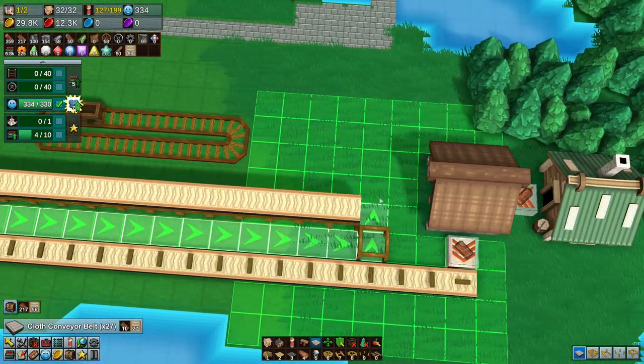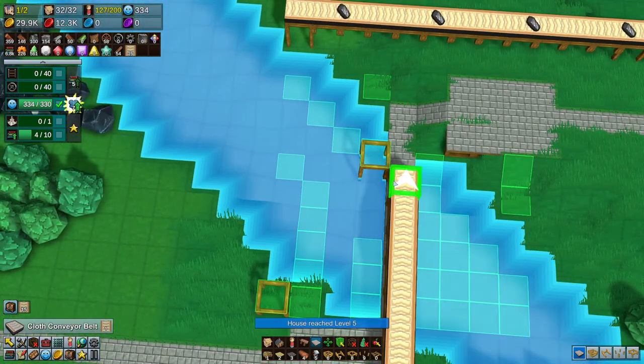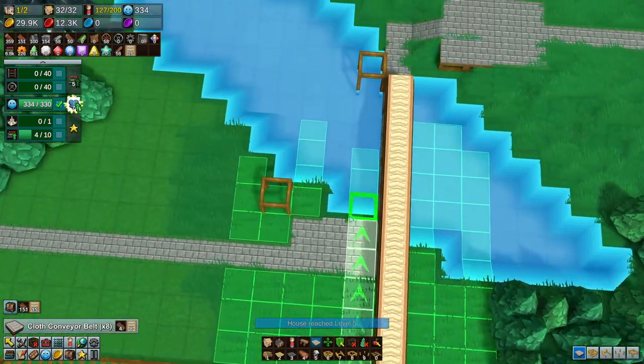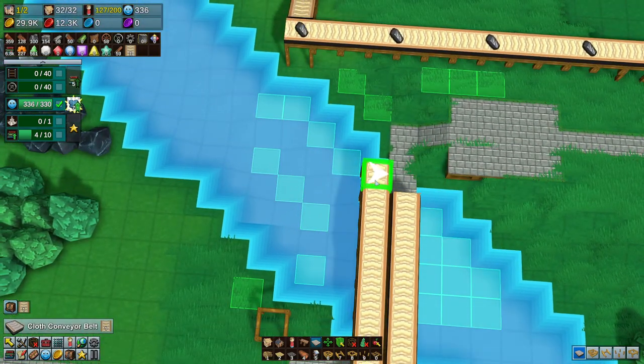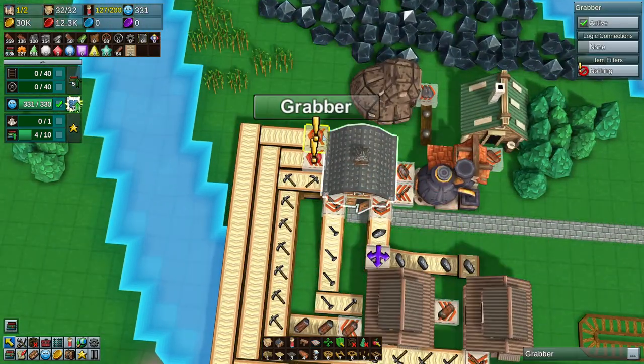So I guess I could probably drag it. Yeah, it won't let you do that. Okay. And this can go to here. Are we going to have enough belts? We are definitely not. That's at least a start, right? So this can go in here.